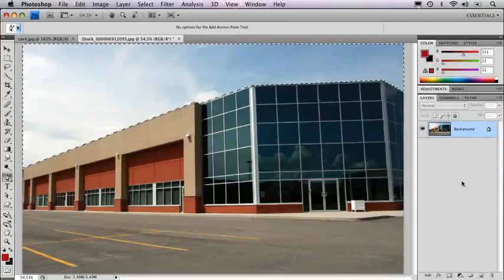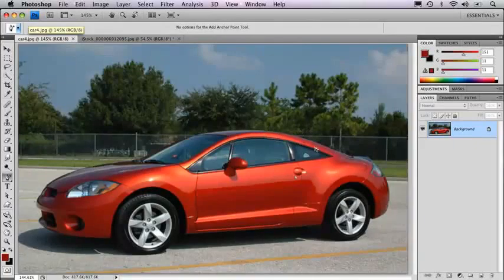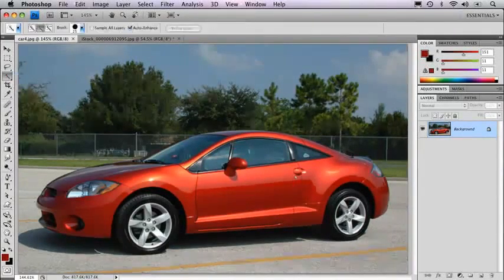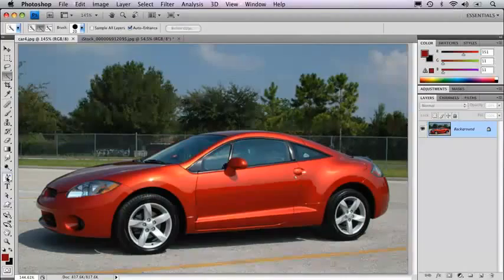But here's both the real strength of the pen tool and the challenge: when you want to create a selection that has very nice sharp edges of something that's not straight. The polygonal lasso tool wouldn't help in this case. So just out of interest, let's take the quick selection tool and try to select the car. As I drag around, it's getting part of the shadow, and it looks like it has some possibilities, but I got a little too much there, I'd have to get rid of that part. You can see it's on its way to being decent, but it's still missing some pieces. So that's where the pen tool can help.